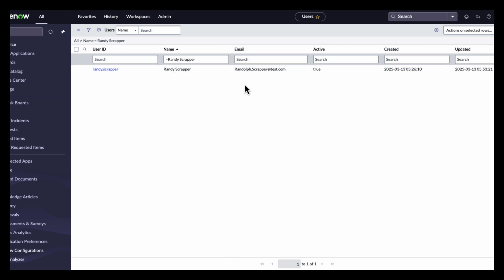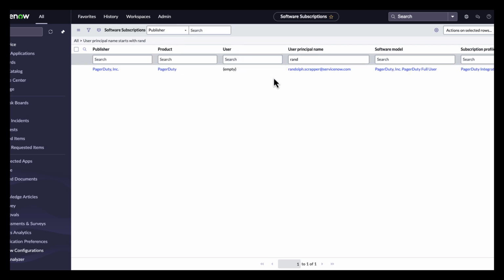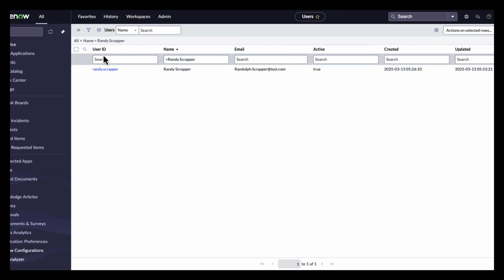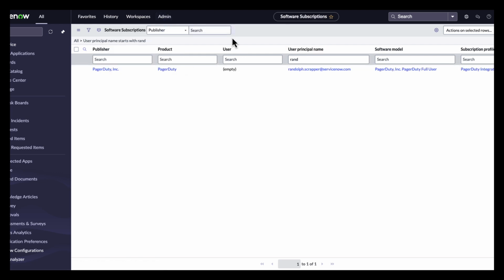Now, if we look close, they don't match because of the domains on both of these. With that first step failing, the next step is to take this user principal name and remove the domain. So it's taking off anything after the ServiceNow.com, and it's coming over here to match the user ID. And this says Randy Scrapper, and over here it says Randolph Scrapper. So that's not going to match, and that's why the user is not matching.